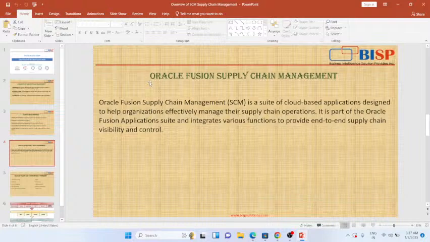Oracle Fusion SCM is ideal for medium to large enterprises across industries like manufacturing, retail, healthcare, and technology. It helps organizations manage complex supply chains and stay competitive in dynamic markets.